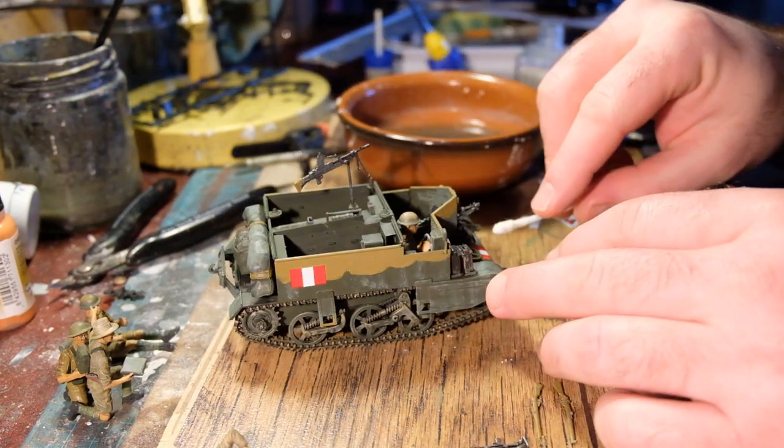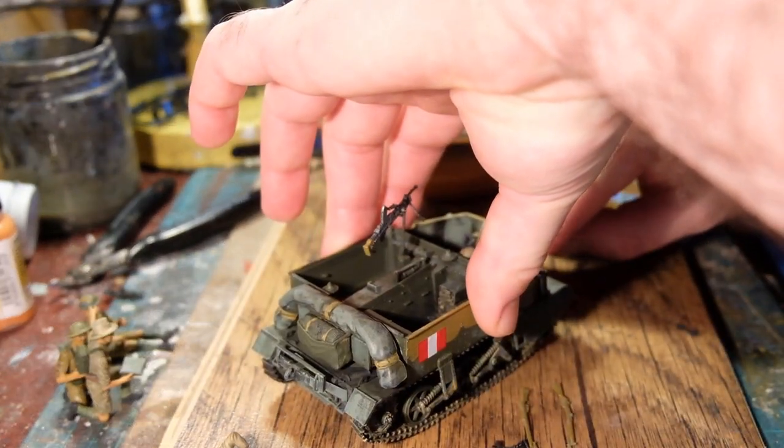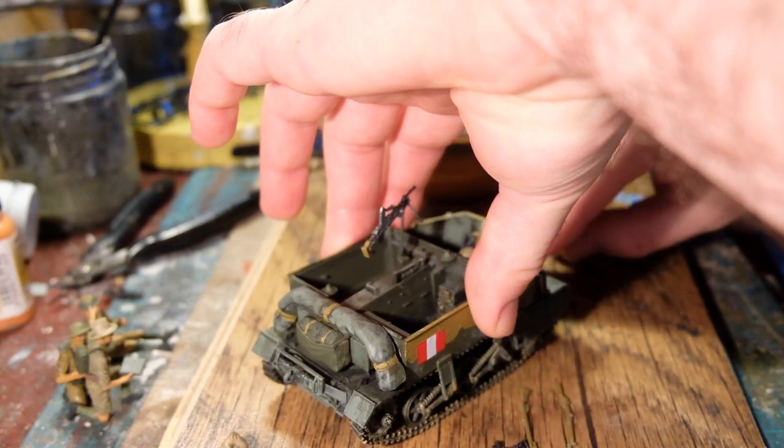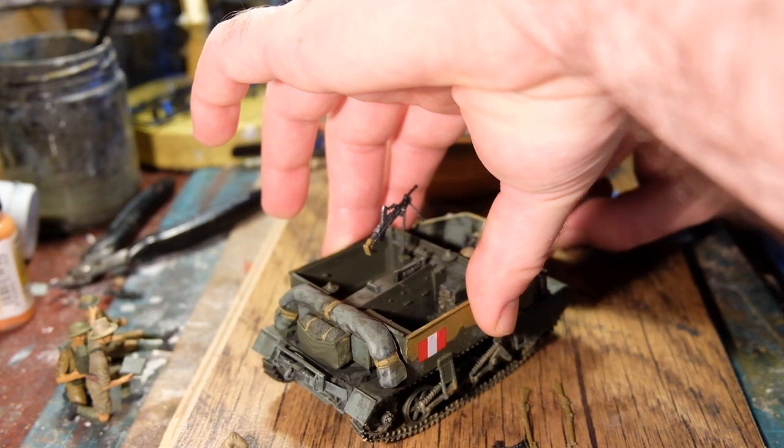The passenger seat, there's a bit more space. There's a Bren gun, but I'll just be able to place the other three figures in after the model's completely finished. So that's not too bad.